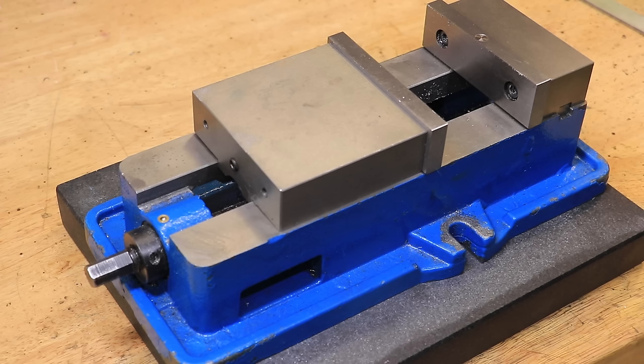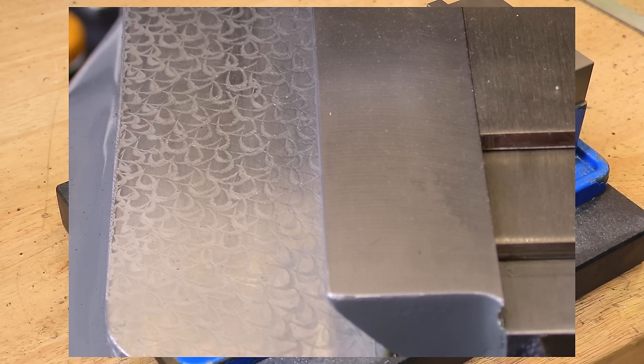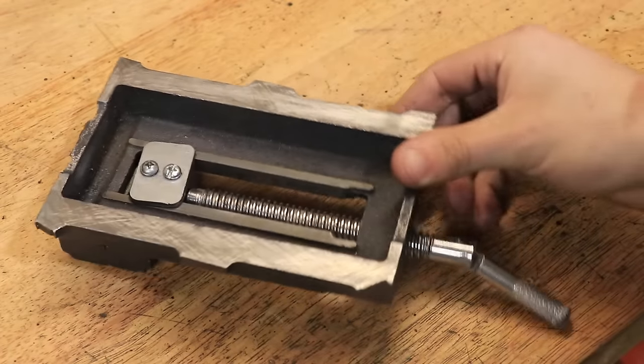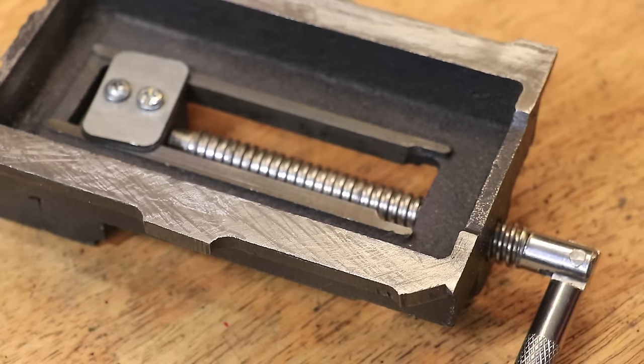To fix the vice I'm going to try surface scraping. Surface scraping is an old-time method used to get really flat parts, though it's not used as often anymore because we have surface grinders. If you've ever seen a machined surface with what looks like a fine checker pattern, the chances are that surface has been scraped — though don't get it mixed up with frosting or flaking, which somewhat looks like scraping but ultimately isn't. Before starting on the big vice I had to get some practice, which I did on a small dual press vice — this will be my first time actually scraping.